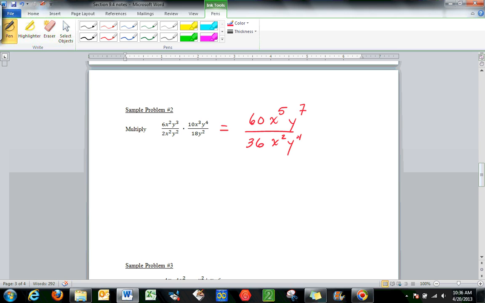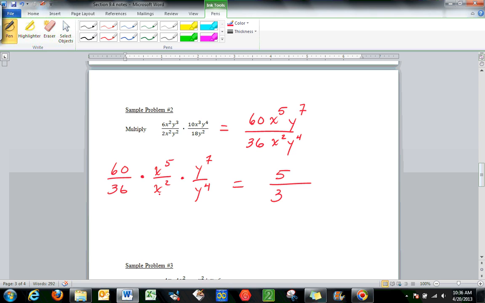Now we have to go through the process of individually simplifying these. So I'm just going to go ahead and break them up. And remember, those are technically being multiplied together. Just because there's no multiplication sign between them, you're basically multiplying these. And so I can write it as 3 different expressions being multiplied to each other. And so now I'm going to simplify each one of these individually. So I'm going to have 5 over 3.